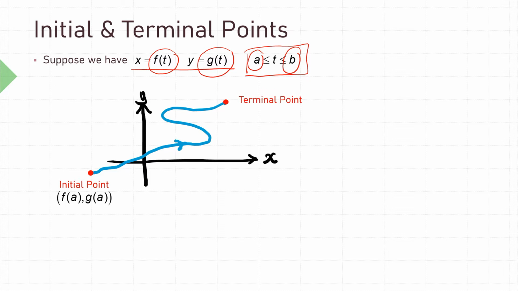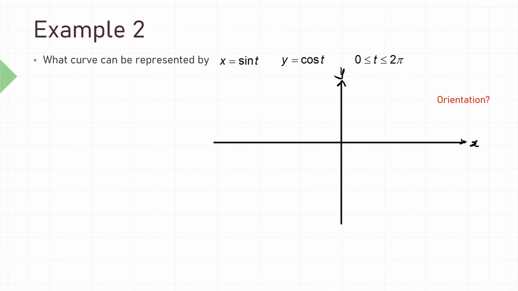All right, so this is actually when we substitute the value of t with b, so we have f(b). It can be any function, so this is in general form. You know that we have the orientation from the initial point to the terminal point there. Okay, let's consider the next example.